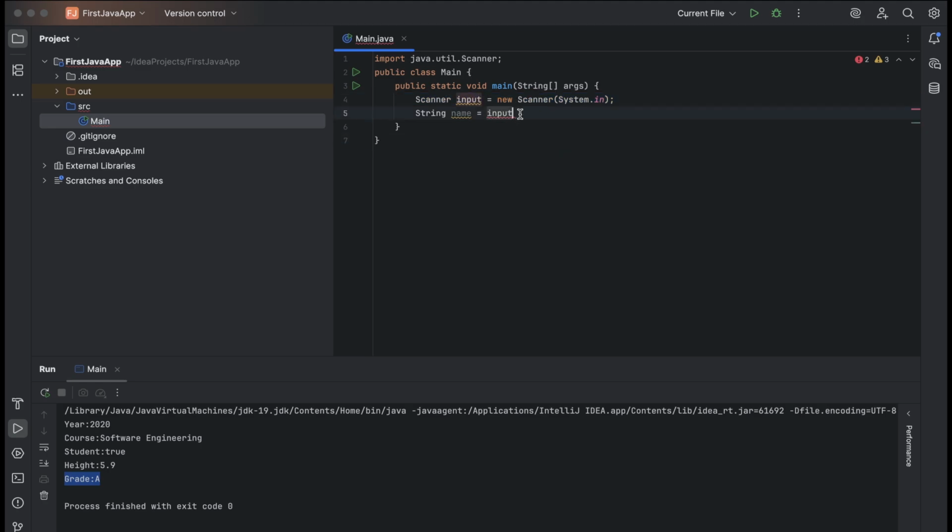So we're calling this input now, dot, since we've already saved this to this variable called input. We save this entire thing to this variable, so anytime we call this variable, we're calling an instance of a new Scanner. So we now say input, or new Scanner dot blah blah blah. Since we saved it as input, we call it input.nextLine. I just hope this is very easy for you. If it's not that easy, just go along with this. It will become easy as we go ahead with this tutorial.